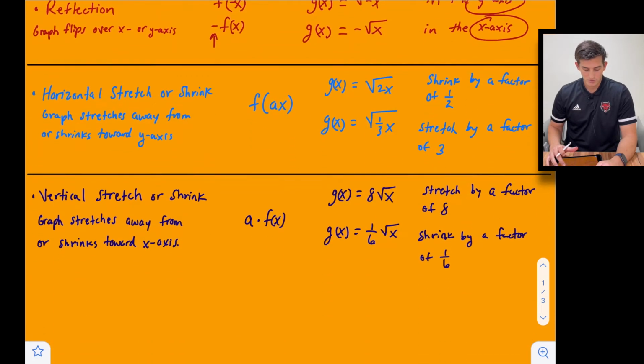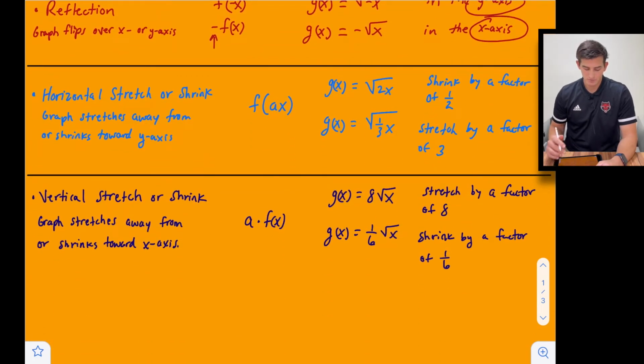Now in blue, we're talking about horizontal stretch and shrink. So here we're going to deal with a graph stretching away or shrinking towards the y-axis, kind of like this kind of movement. And here we have the variable a, which denotes that, okay? And so notice down here, we also see an a, but the difference between horizontal and vertical is the placement of a, right? So if a is inside with x, we're multiplying x, we are affecting x. That'd be a horizontal stretch or shrink. And notice here, we're actually stretching or shrinking by a factor of 1 over a.